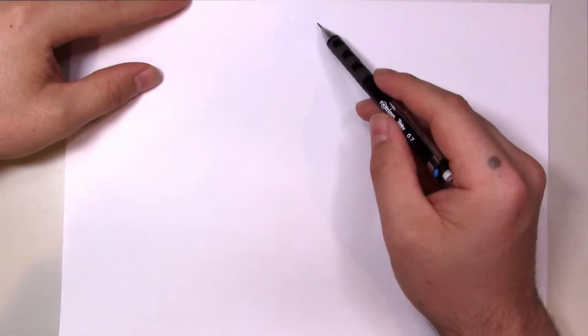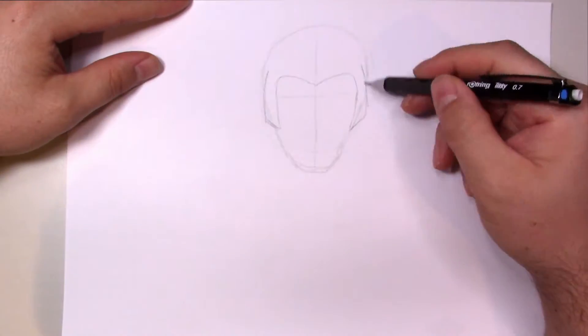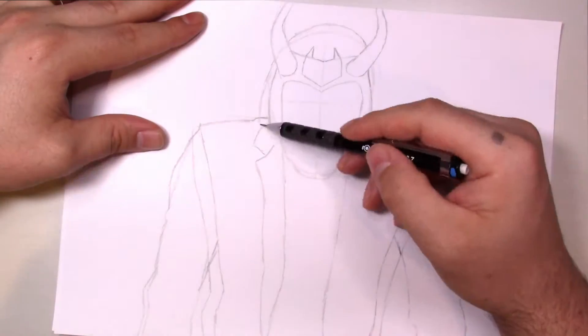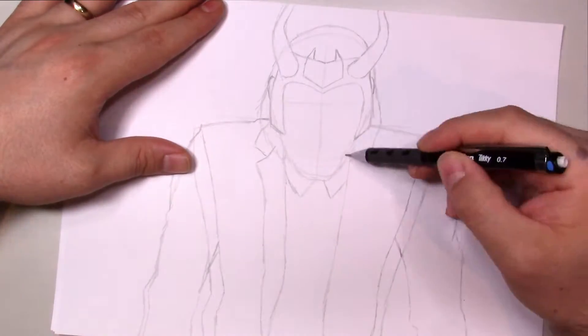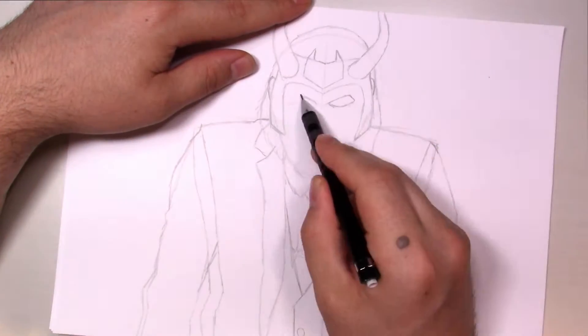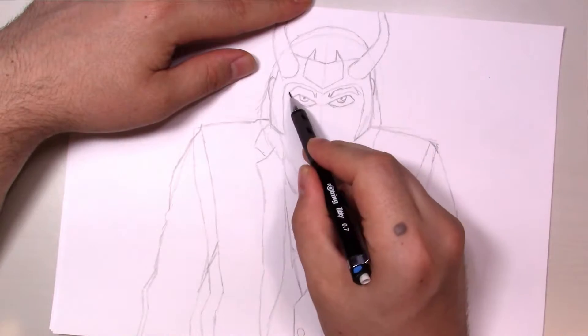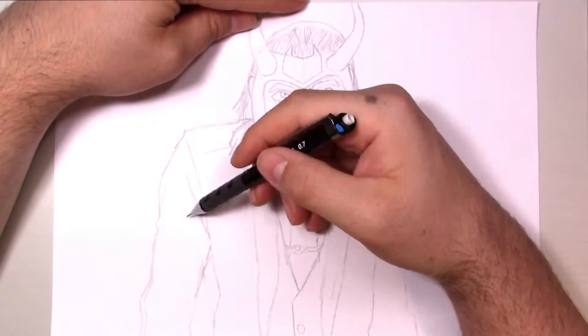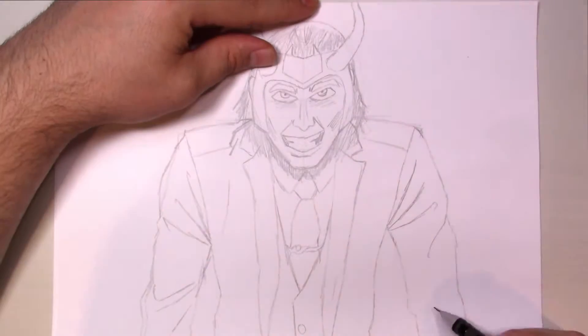Shapoopee! So we start here doing some simple pencil work, just trying to get my shapes down, get the character going, get a feel for it. Normally I would start with the face, but this time the face just had to come in last. I was nervous about getting the face right, and I feel pretty damn pleased with the way it came together, to be honest.